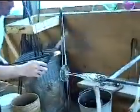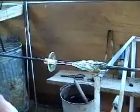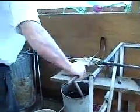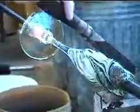And so this is a real delicate process because the stem is cooling off pretty fast right now, but we want it to break off right where I have my file. And I'm filing, actually, what I'm doing, I'm allowing the heat to transfer so that when we do stress it by tapping it, it'll break off. Now we're back in the furnace. We're going to heat up the top part so that we can flare it out, make it look like a candlestick.